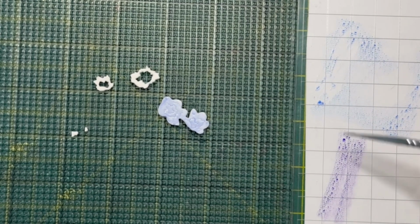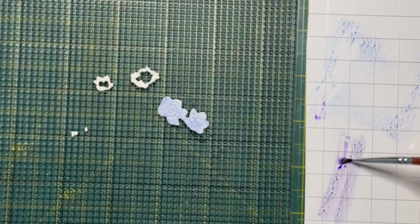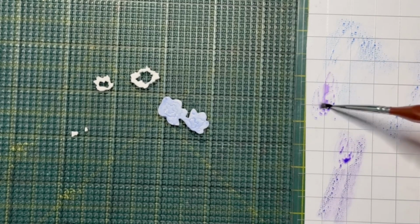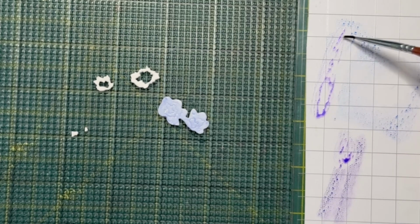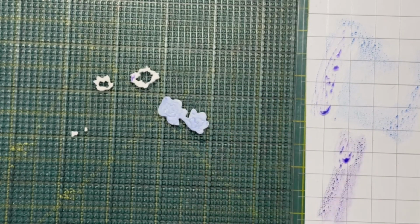Now, for that part, I'm gonna mix the Wilted Violet and Shaded Lilac together, with a little bit more water. And sometimes what I'll do is I'll just take a spray bottle and spritz some water on here just to get everybody a little wet. Oh, got some hairs.